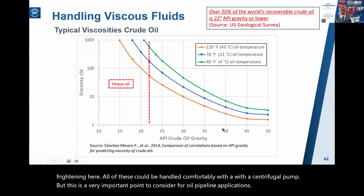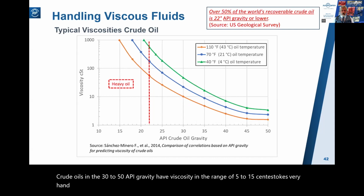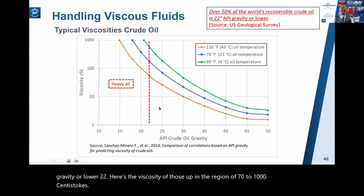Crude oils in the 30 to 50 API gravity have viscosity in the range of 5 to 15 centistokes. Very handleable by a centrifugal pump. But over 50% of the world's recoverable crude oil is 22 API gravity or lower. Here's the viscosity of those, up in the region of 70 to 1,000 centistokes. So a very different proposition.